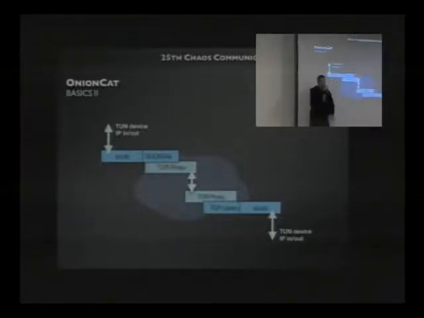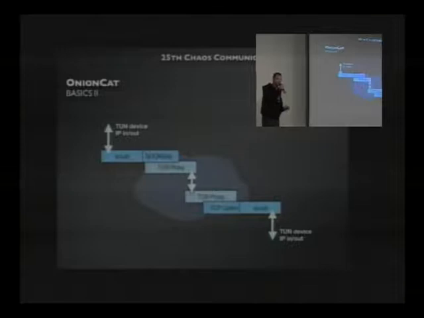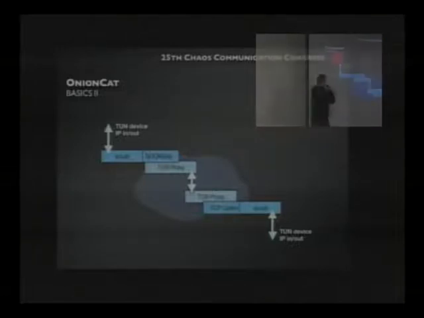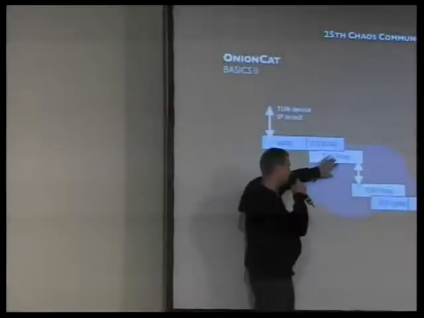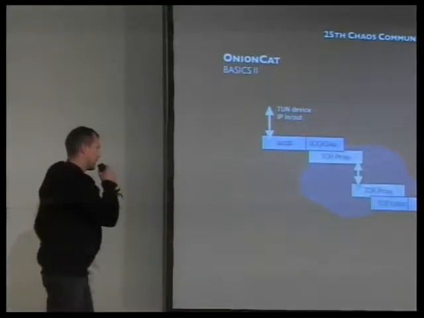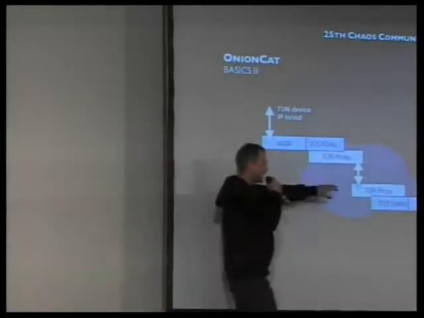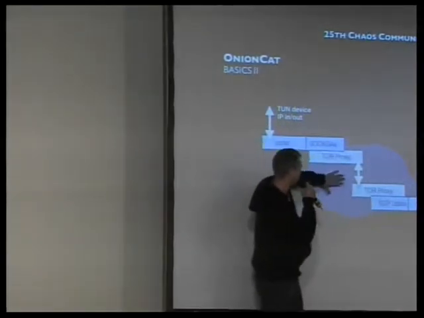Luckily, SOCAT, what NetCat does not do, provides a SOCKS4A interface on the other end. So I can configure SOCAT in a way that on one end there is a TUN/TAP device and on the other end a SOCKS4A device, well, socket. And of course, I use this SOCKS4A device to connect to the Tor proxy because the Tor proxy's interface is SOCKS.